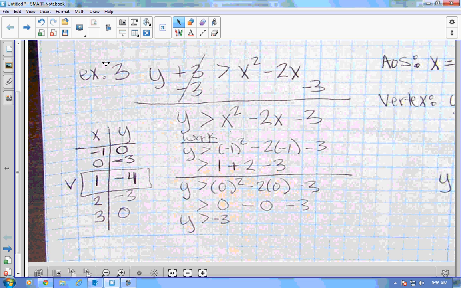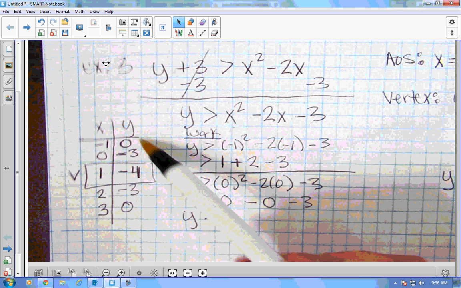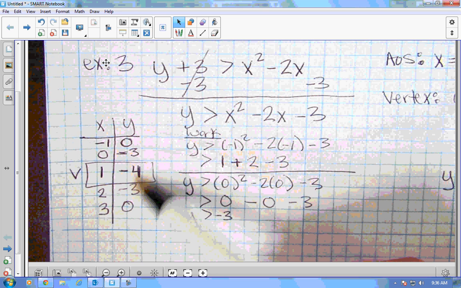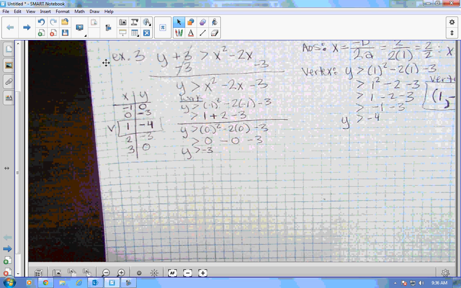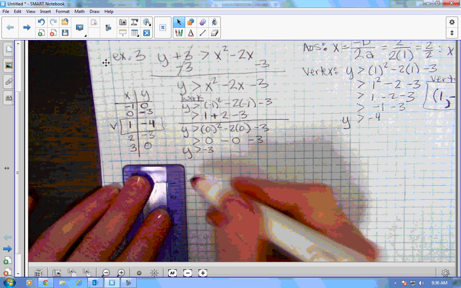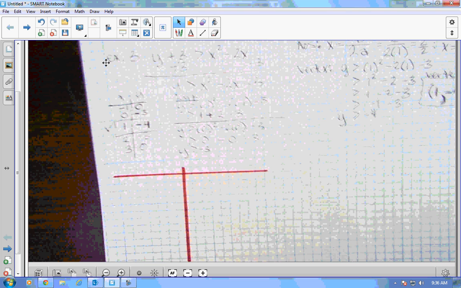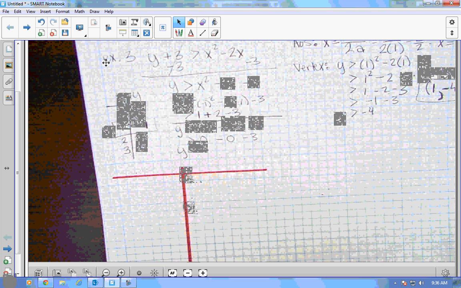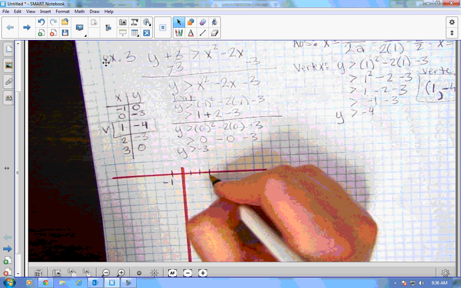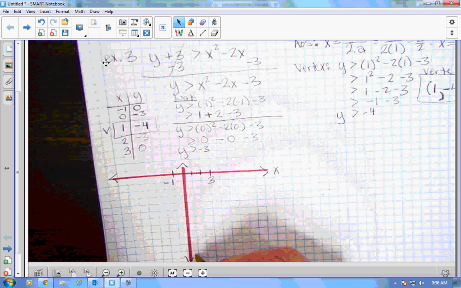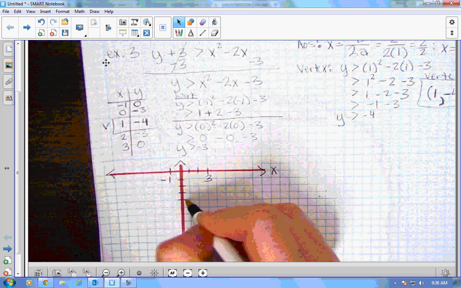Okay, now we're going to graph it, determine if it's solid or dotted, and then determine where to shade. Now if I look at all these, I have some negative y's, no positive y's though, so I'm going to do a T graph. That should work nicely. It's always nice to look at what you're graphing before you start setting it up, so you don't have to do extra work. Negative 1, 1, 2, 3 on my x-axis, which of course I label and put arrows on. And my y looks like I need to go down to negative 4.